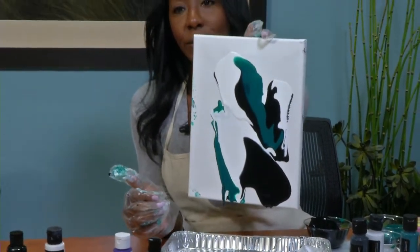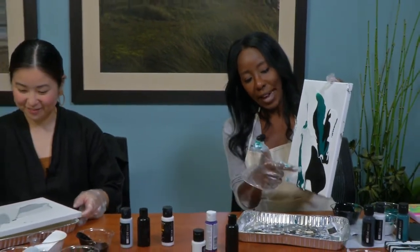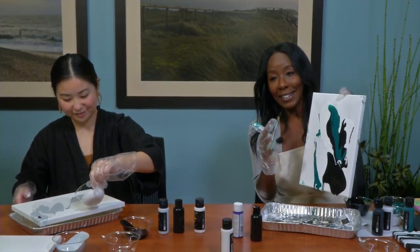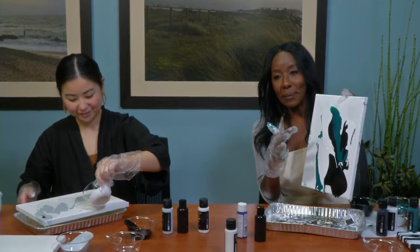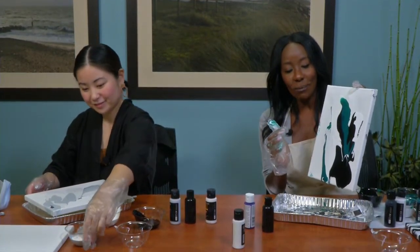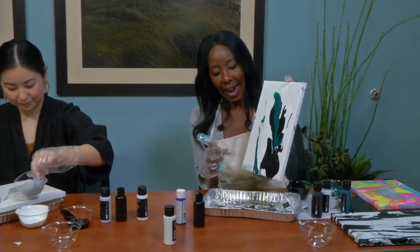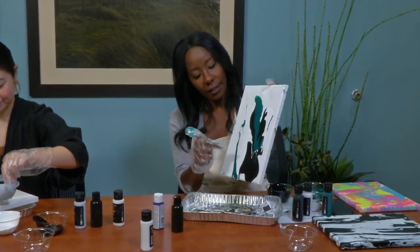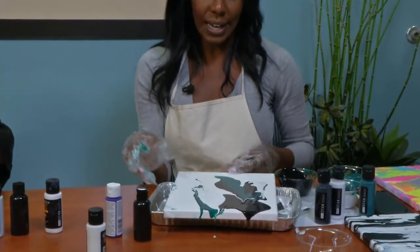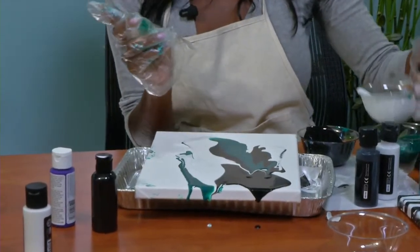Okay, guys, so this is mine so far. I see black here. I have a lot of white here. I actually like this amount of green. I might put some more, but I've decided I don't want the whole thing to be too greened out. So I'm going to probably put more black and white on this canvas. I actually want to see more white here, and maybe a little bit more black on top. So the way I do that, again, a clean pour lets you position your paints the way you'd like to see them on your canvas.